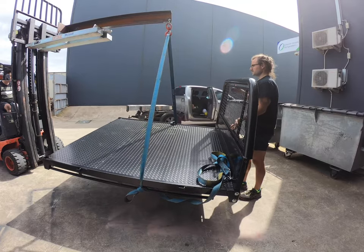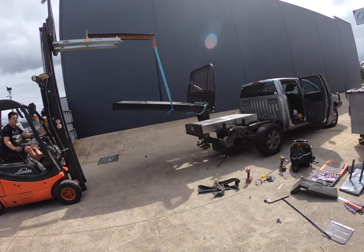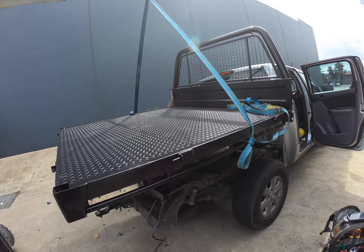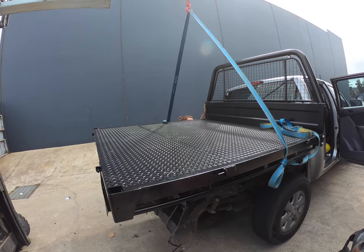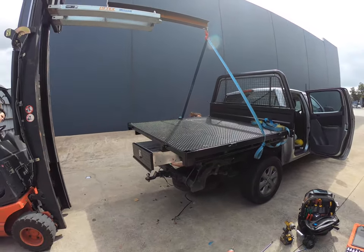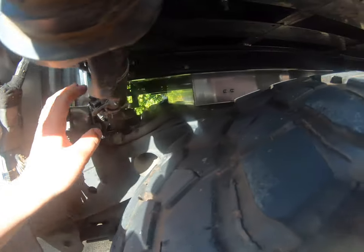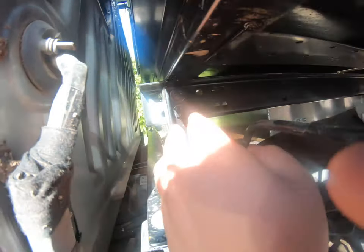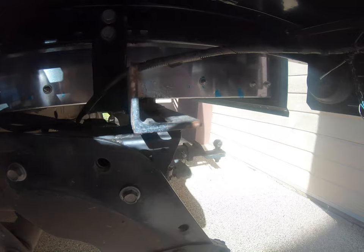There you go. Keep going, keep going — we'll just go down, we won't be able to remove it. She's on the fuel cap, go for it. So what we did here was we bolted it through there; we had to put a few spacers in there just to give it the height for the fuel cap and for the trundle drawer. As you can see, there are the bolts for the tray and we had to move it back, adjust it to fit ours, and then we did the same on both sides. So there you go — sweet as.